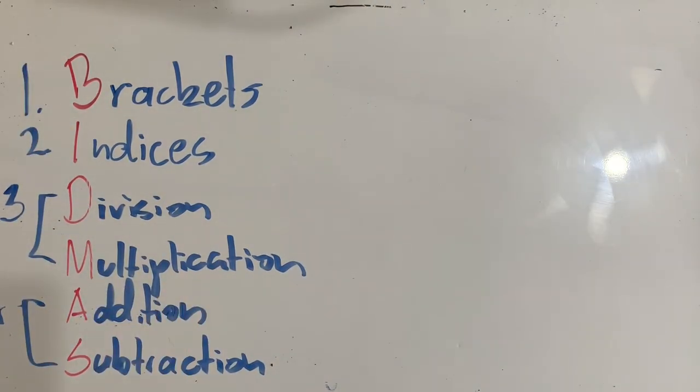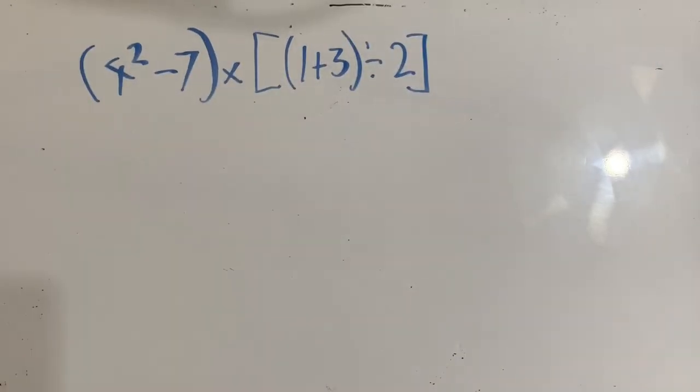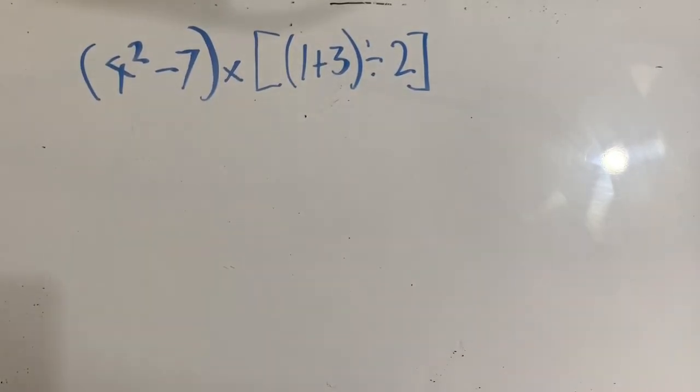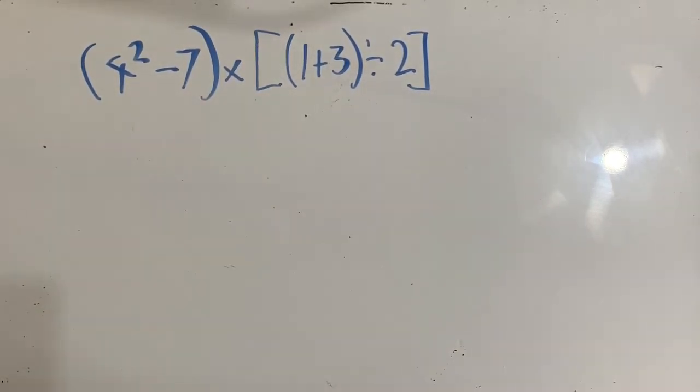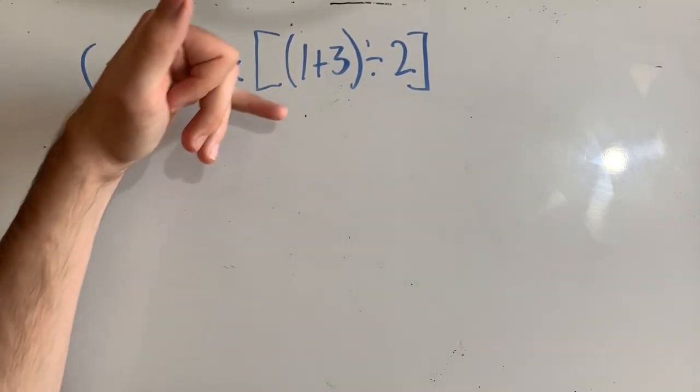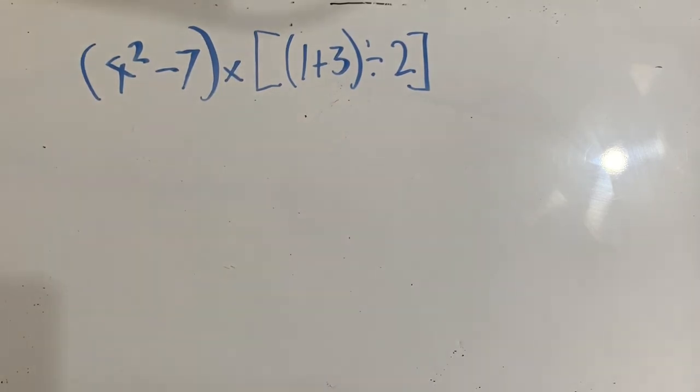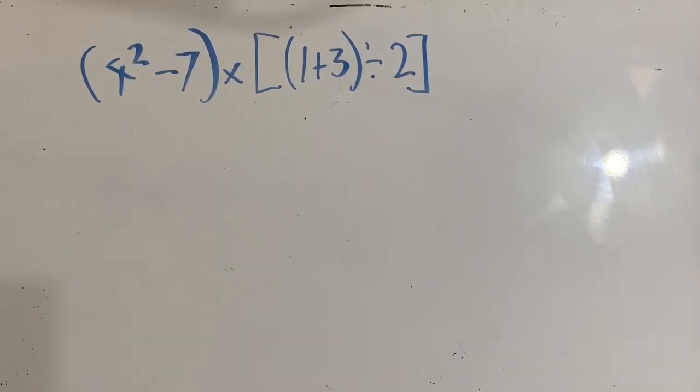Let's put our new knowledge into practice with a tricky problem that uses all of our operations. Oh my, well, we've got all of our operations here. Let's start by solving or simplifying our brackets, because that's our first step. We want to solve whatever is in the brackets first. Now we've got lots of brackets. So I'm going to just do one at a time. And I'm going to move on to the next line, rewriting whatever I haven't solved, so that I don't get confused. Let's see how we go.